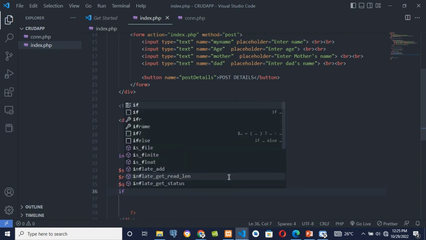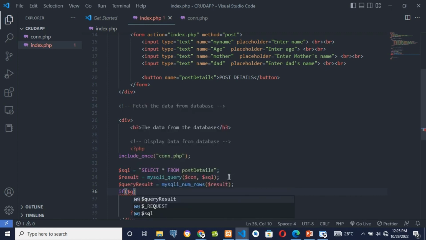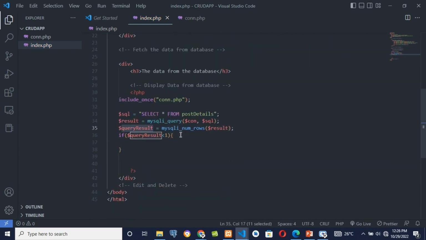Okay. Then if query result is greater than 0, that means if there are more than 0 rows in the database, then we're going to retrieve the details from the database, right?